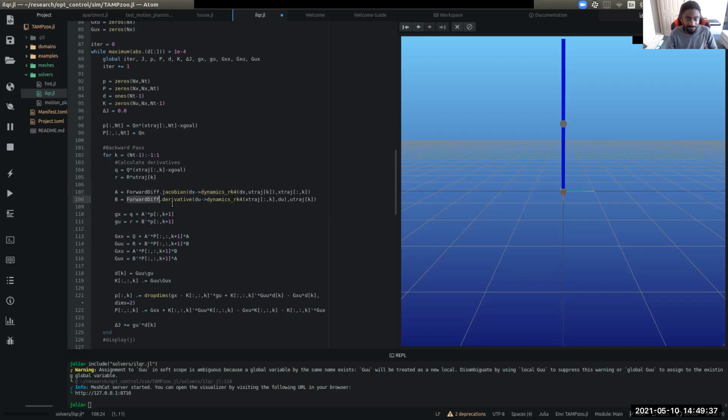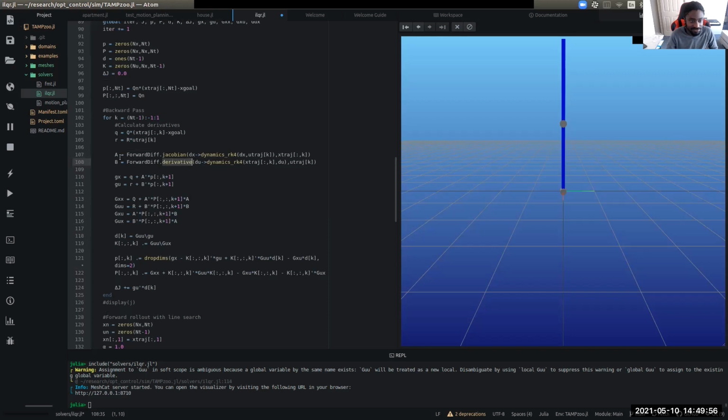And we perform the same thing here. This is a Jacobian because the state is 4-dimensional, so the matrix is going to be 4x4. But because u is just 1-dimensional, you then call the derivative function instead.